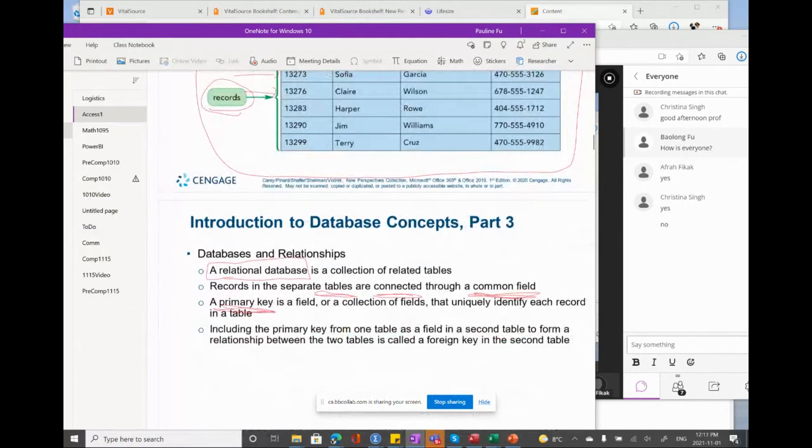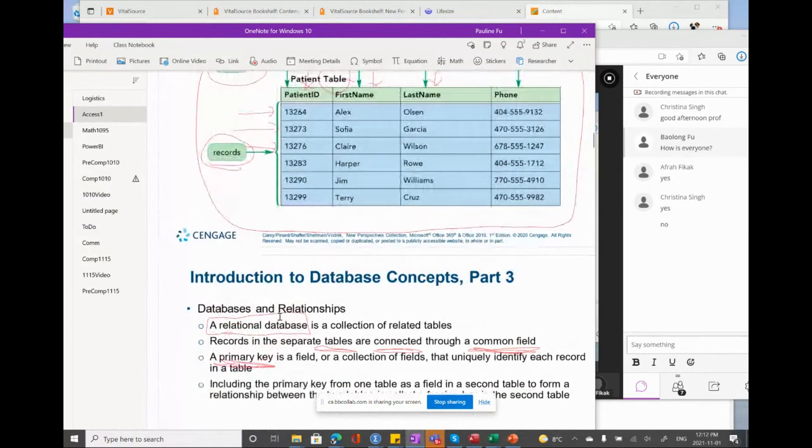And the primary key, like patient ID, is a unique field to uniquely identify a record. Different patients will have a different ID. No two patients will have the same ID. It's just like your student number. No two students will have the same student number.